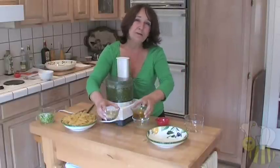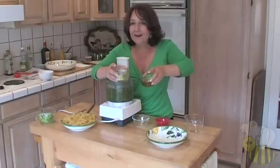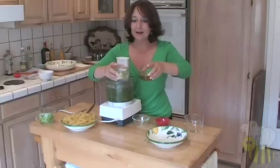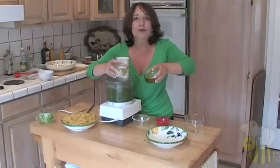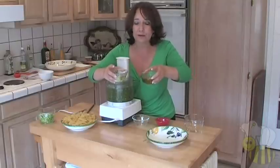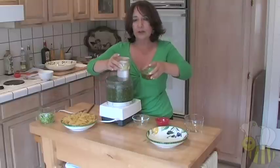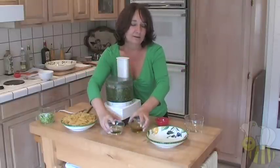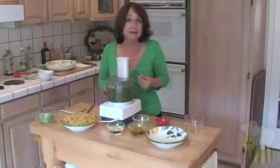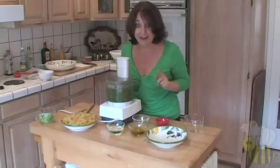Now, a lot of people add strictly pure olive oil. I find that pesto can be a little heavy with extra virgin olive oil. So again, it's always like trying to create and take care of the problem in the moment. So one day I said, let me mix the olive oil with a lighter oil, vegetable oil. And so the oil consistency to me became perfect. So let's get the motor running again.